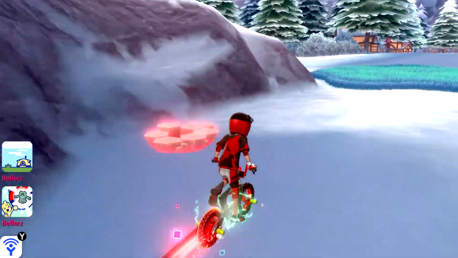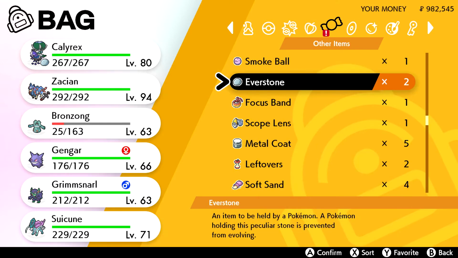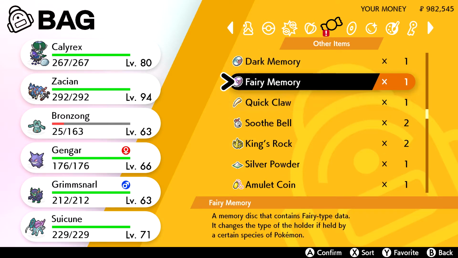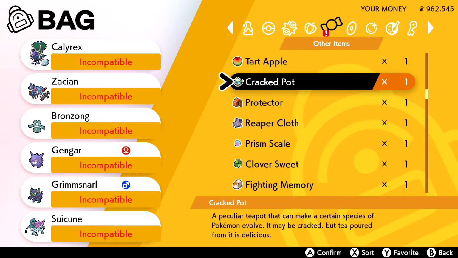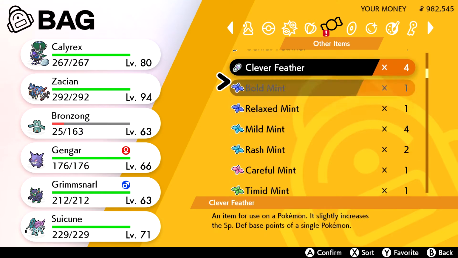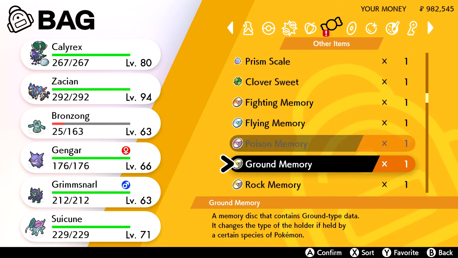Right, so if I got anything in my bag that, like, noise making, it's friendly. It's just memories. No, Reaper Cloth, Crackpot, Ice Stone. What can we use here then? If anyone's got any ideas, smash it in the comment section, because at the minute, I don't have a clue what to use.